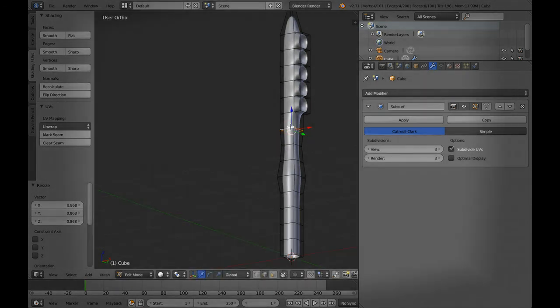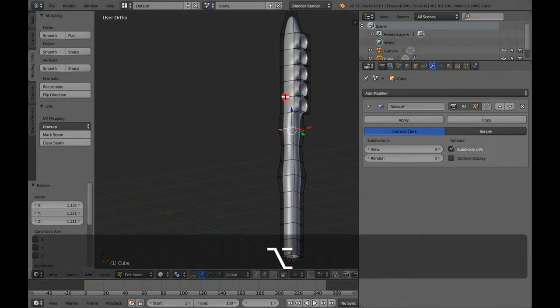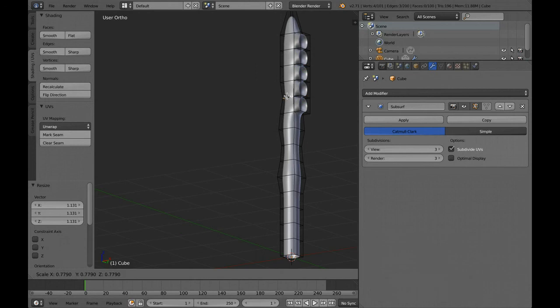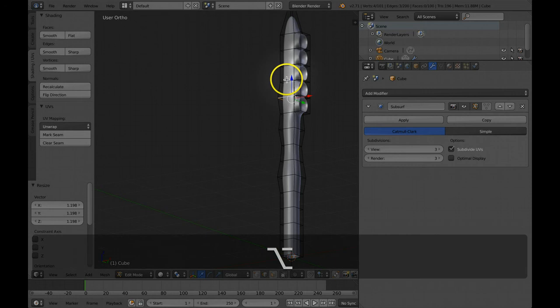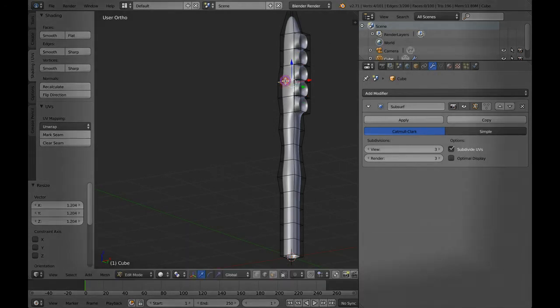Alt, select the ring, scale it. Alt, select the ring, scale it up or down. Alt, select a ring, scale it up or down, whatever I think looks good.